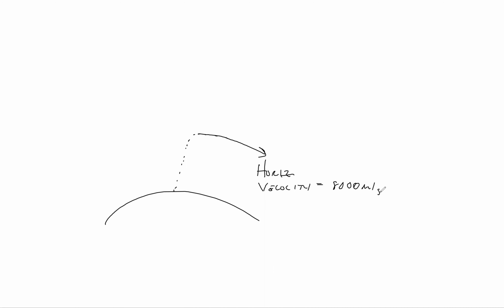Vertical velocity doesn't matter at all, okay? So the horizontal velocity has to stay at 8,000 meters per second. Now, there's a chance even out in space it could slow down just a hair, and that's why they monitor satellites and might give it just a little bit of a boost every now and then to make sure it's staying above that 8,000 meters per second, okay? But it has to be above the atmosphere in order to do that, because if it slows down at all, it's going to go into the Earth.